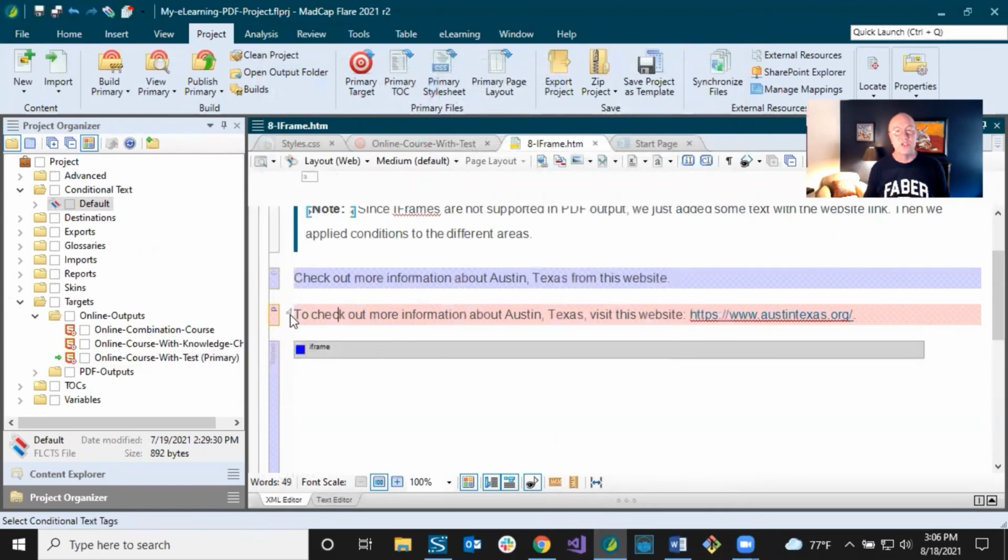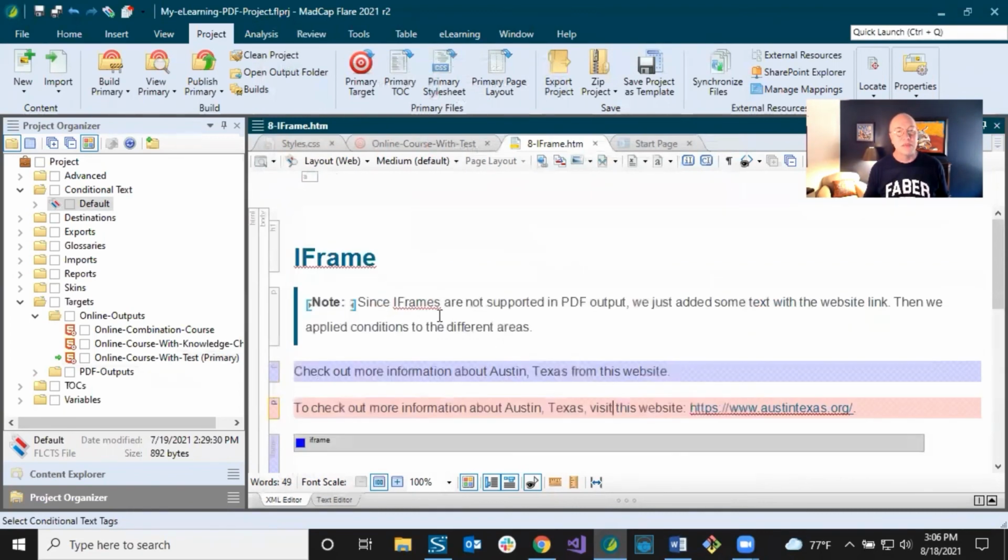So in the print version, I just have text and a link, just a plain hyperlink, which will work in PDF. It's just one of those things you need to consider when you're creating certain kinds of features. You need to ask yourself, is this going to be supported in all of the output types that I want to generate? So I just wanted to give you an idea of why this topic looks different from the topic in the other project template. That's basically it. But iframes, otherwise, pretty simple.